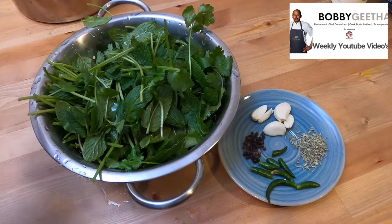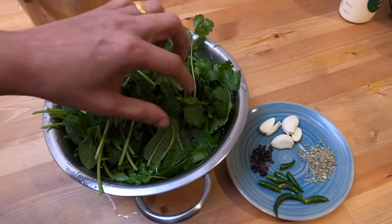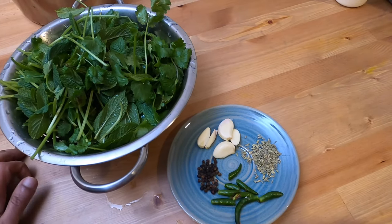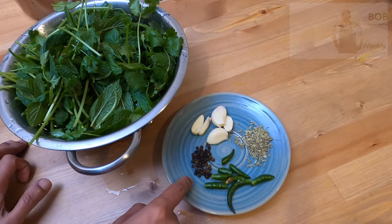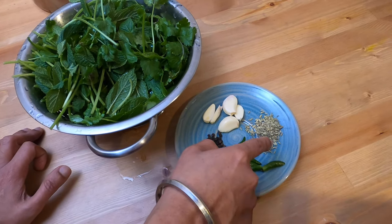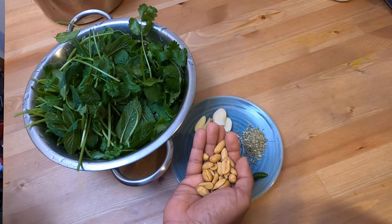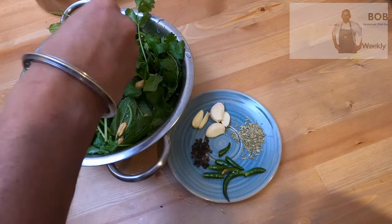So to make the chutney for the biryani with the pigeon, I use mint leaf and coriander, washed together. 1 part of mint and 5 parts of coriander leaf. No stems used. Things to go inside are 4 small green chilli, 1 small teaspoon of whole pepper, 3 garlic cloves peeled, and 1 teaspoon of fennel. Along with that, add a handful of roasted peanuts, salted peanuts you can use, because this gives thickness. Or if you want, you can use fried cashew nuts, a similar amount. Add it in and blend.